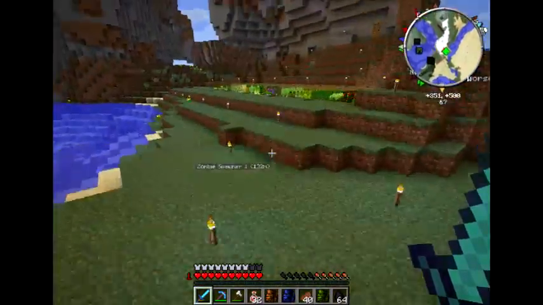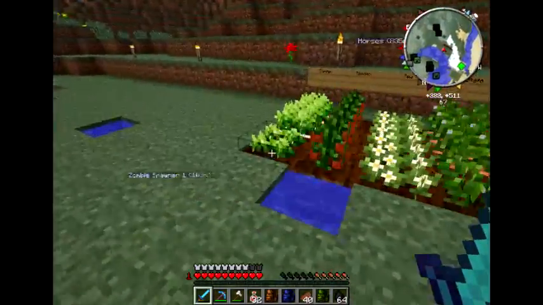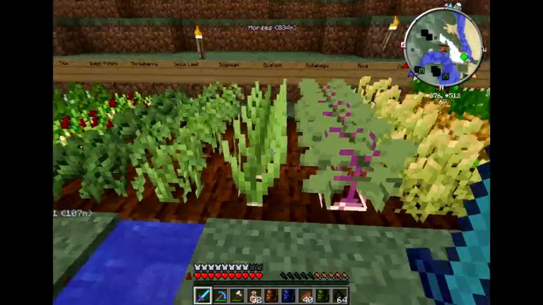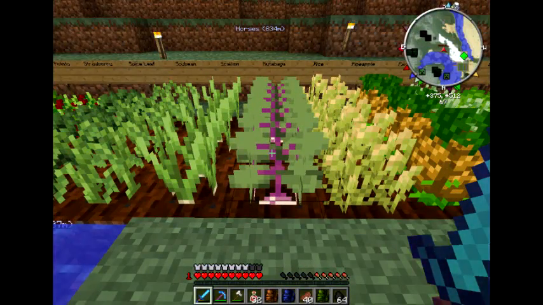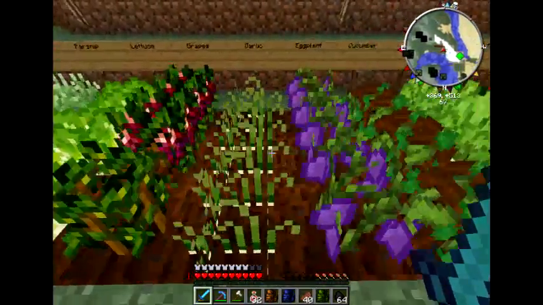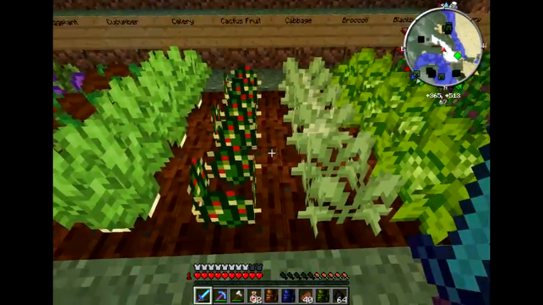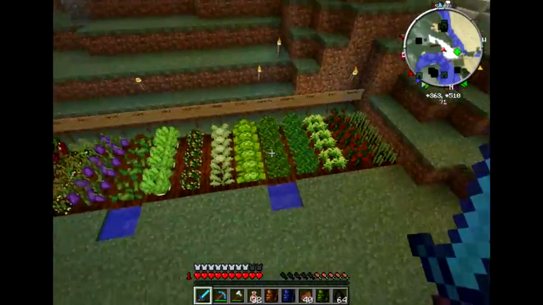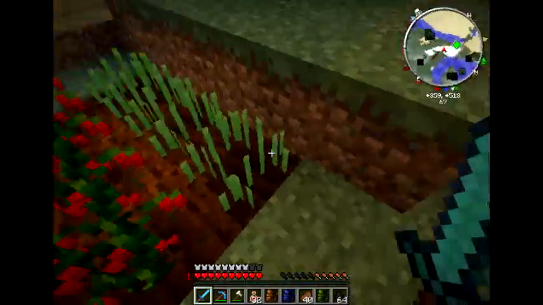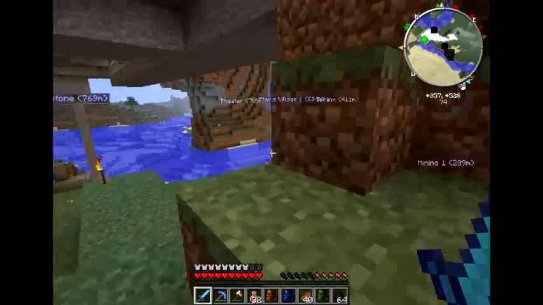So, we are back here. Here's our lovely Pam's Harvest Craft Garden, with our turnip, tomato, tea, sweet potato, strawberry, spice leaf, soybean, scallion, rutabaga, rice, pineapple, parsnip, lettuce, grapes, garlic, eggplant, cucumber, water, celery, cactus fruit, cabbage, broccoli, more water that I'm not going to fall into this time, blackberry, blueberry, beets, beans, and asparagus. And we'll expand on that.